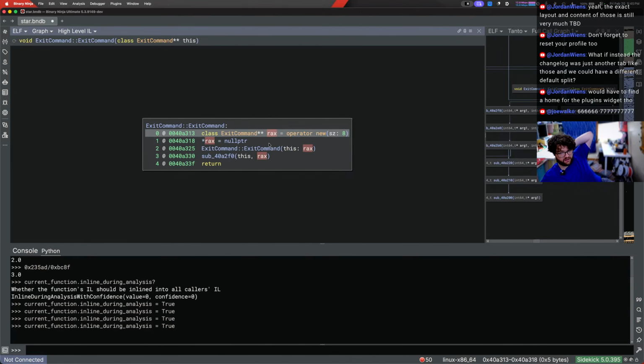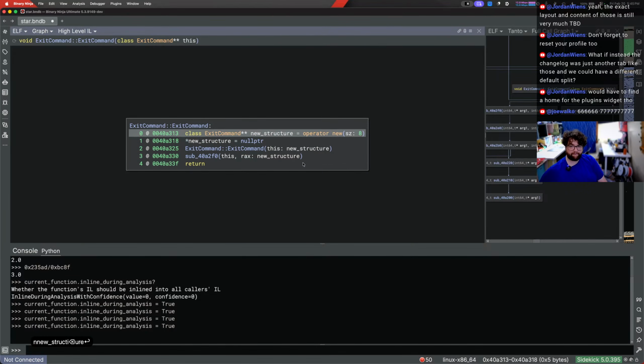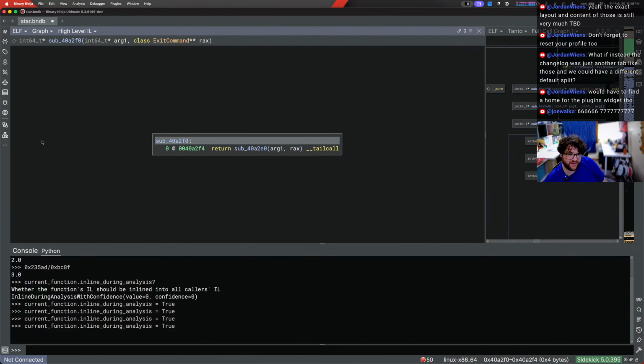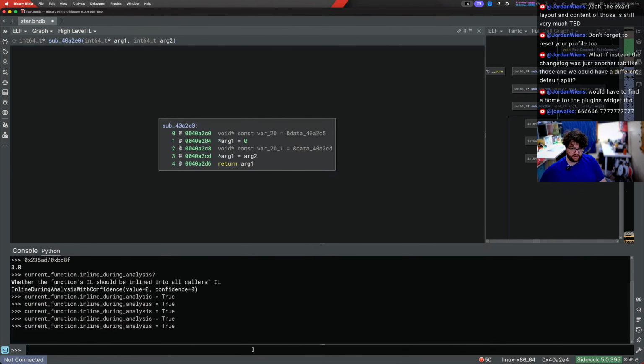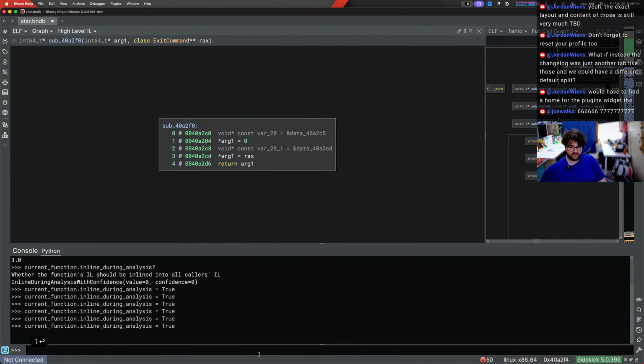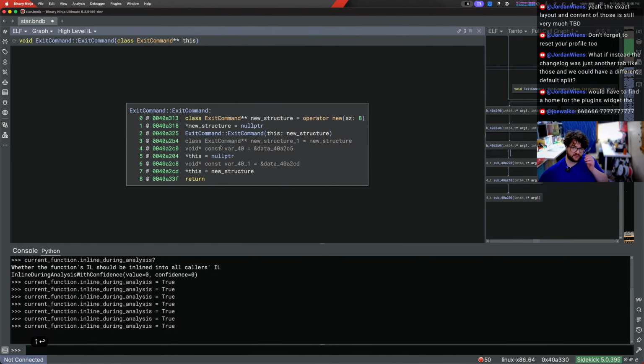So this is going to be our new structure. This function took that name there. Who calls you? Only exit calls you, and you're one of these annoying functions again. So let's inline you during analysis, and inline you during analysis, and inline you during analysis until we get to this awfulness here. Are all our types correct? This is the outer exit command. Yes, this is the outer exit command.